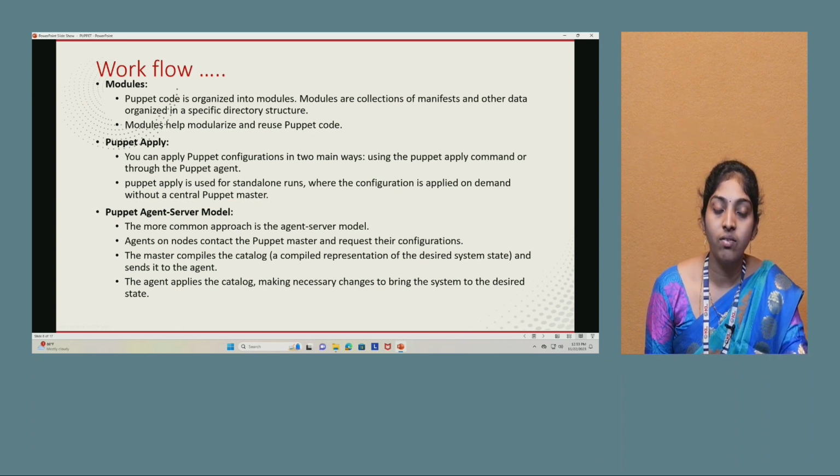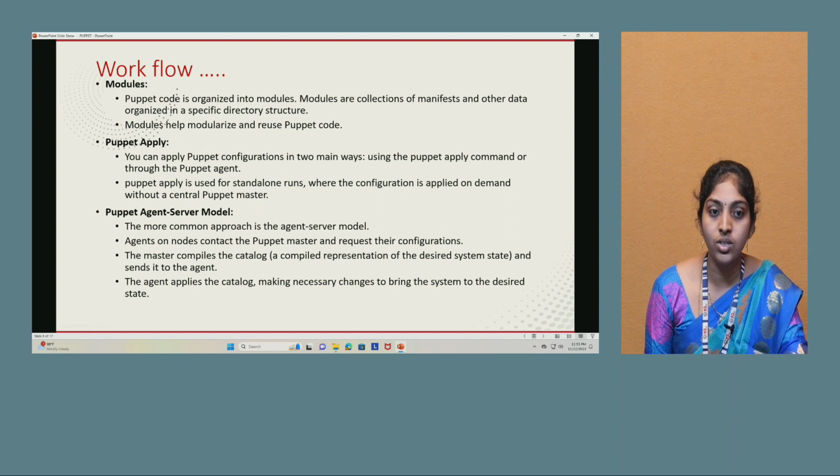Puppet agent-server model. The more common approach is the agent-server model. In this, the agents on the nodes contact the Puppet master and request their configuration. The master compiles a catalog, a compiled representation of the desired system state, and sends it to the agent.